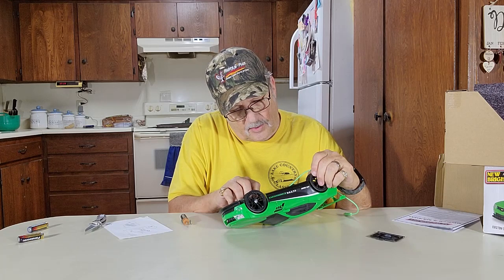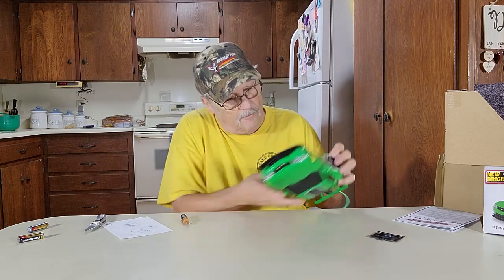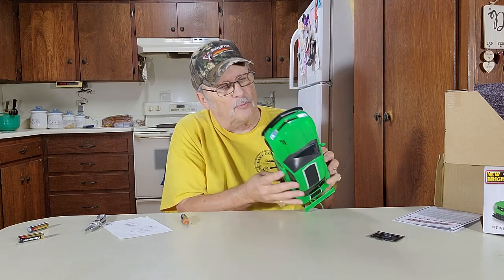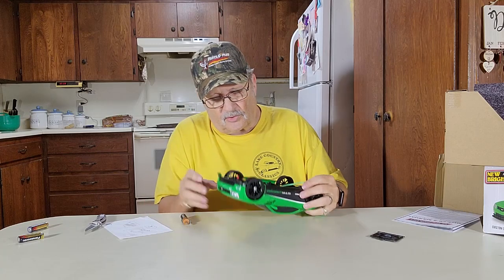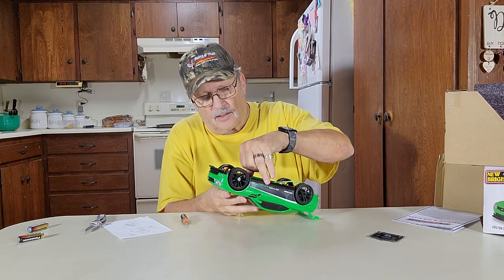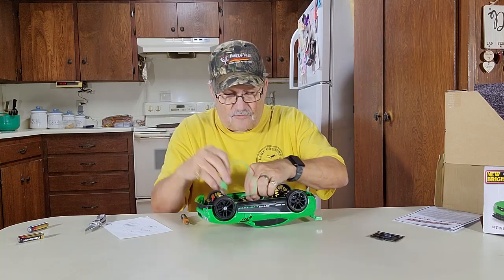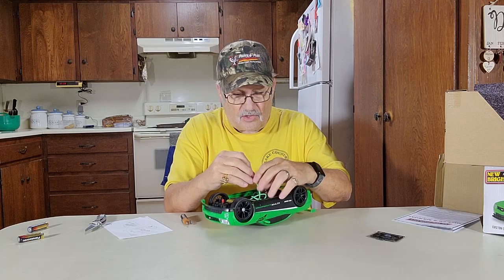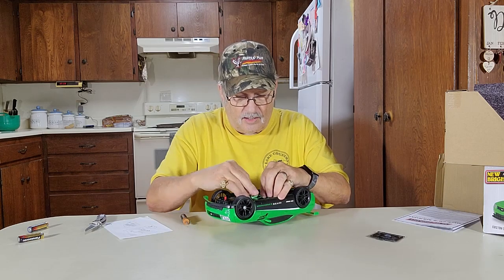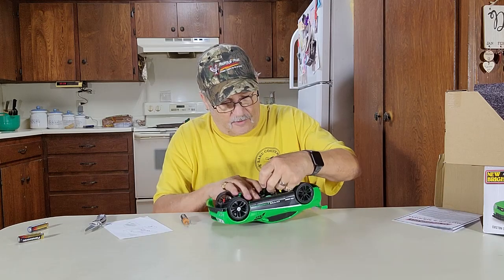On-off switch must be in off position prior to charging. On-off switch is right there, and it is in the off position. Okay, there's the on position. There's the off position. When you're through with charging, you just fold up your little charging cable, put it inside this box right here. Put the box back on, okay.